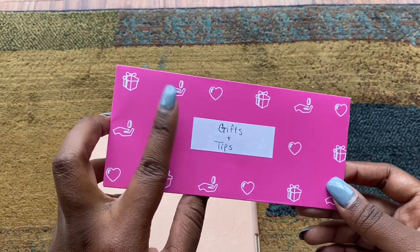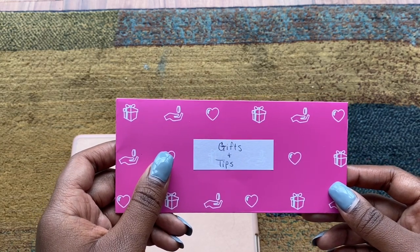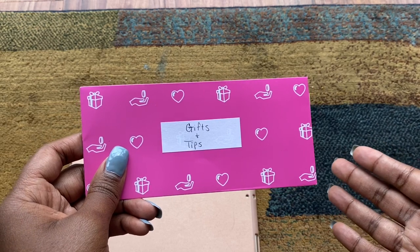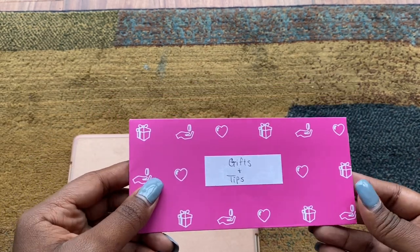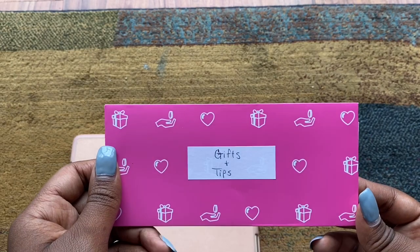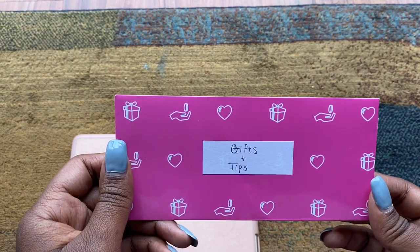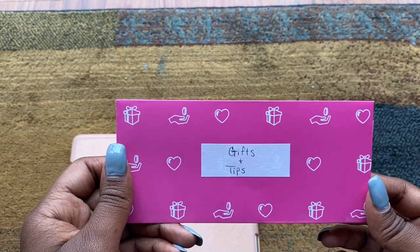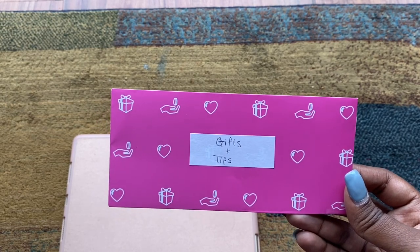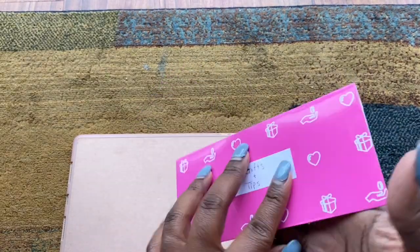Next is gifts and tips. This could be for anything — like if I'm riding with a friend and I want to give gas money. I just think it's good to give something in the moment, even if it's just a little. Gifts could be like if I see something in a store, especially right now. I don't leave out often, but when I do I like to keep an eye out for items for some of my friends who are older and can't get out. I just started this cash envelope actually thanks to the pandemic, and I don't have anything in it yet but I plan on filling it on payday tomorrow.